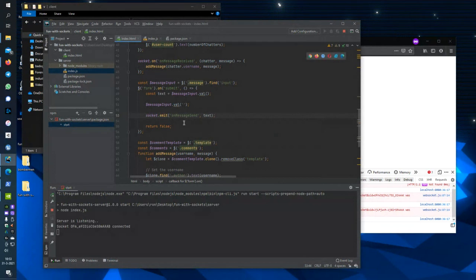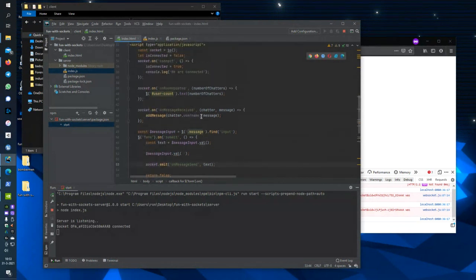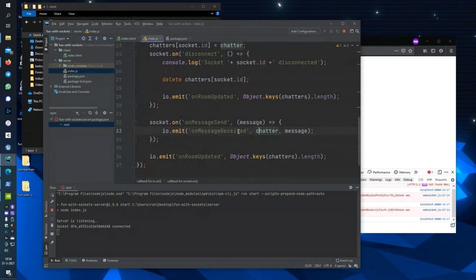Yeah, we're gonna send our text to the server. We're gonna clear the input, and when the server sends it back to us, we'll add it as a message. Yeah, I think that's pretty much it.